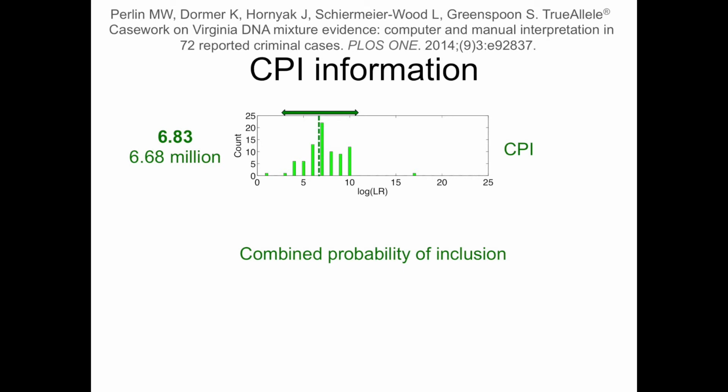Again, you see that on a scale of 0 to 25, in other words, a number of 1 to a trillion, we're looking at the number of zeros. The amount of information is pretty much concentrated around 6 or 7. It's in the millions. You always get that answer with, typically, if you use all the locations with CPI. And so this is combined probability of inclusion, the standard human review method. And so this is the information they got, but problems began percolating in the forensics community around 10 years ago.